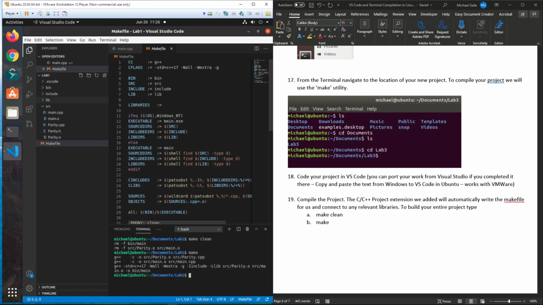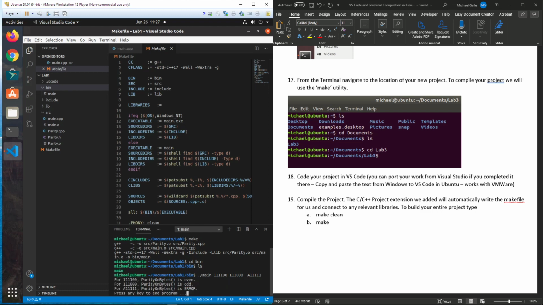Okay, so now there's stuff going to be in our bin. The main is going to be in there. So we need to navigate. Let's go cd bin. You can say ls to see what's there. Main is there. To run main, you go ./main, and here's where you put your inputs. So let's go 1 1 1 1, 0. This should be even. 1 2 3 should be odd, and let's put in an error, 1 1 1 1 1.